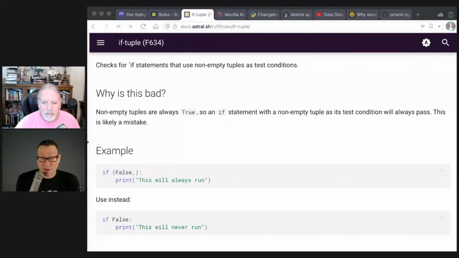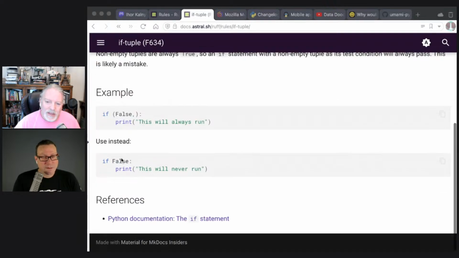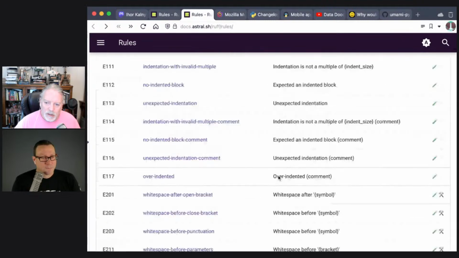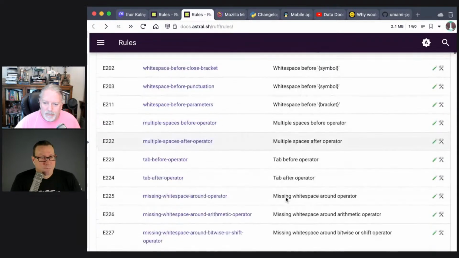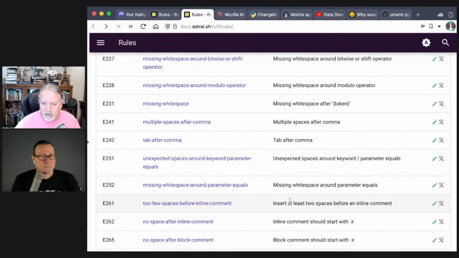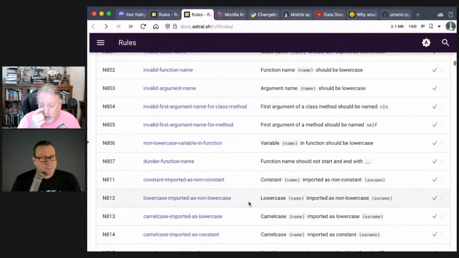Parenthesis false, but you have a comma in there. It's always true, even though false is in there, right? Because it's testing the truthiness of the container, not the values of the container. This catches people often. I see it when somebody has an expression like they're combining two strings or something, and they're checking the result.